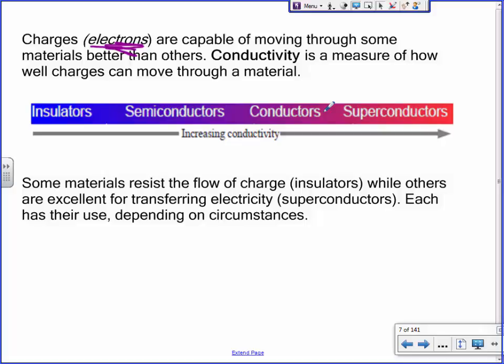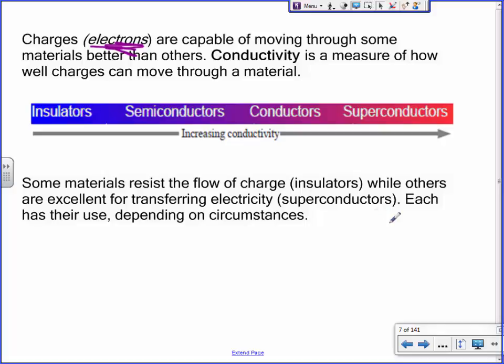Now, I want to make sure we use the phrase properly. There's insulators for heat, and then there's insulators for electricity. Similar but different properties there, right? Where some things allow heat to transfer very well. We're specifically talking about the transfer of electrons. So if you were to stand outside with a metal pole in a lightning storm and hold it up, there's a good chance that that metal pole is going to attract the electrons, you know what I mean? And you get electrocuted. Whereas cars are actually fairly safe to drive through because of the rubber tires on them, because it actually grounds the electricity.